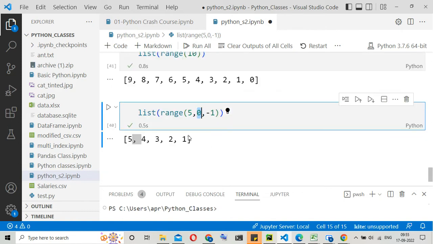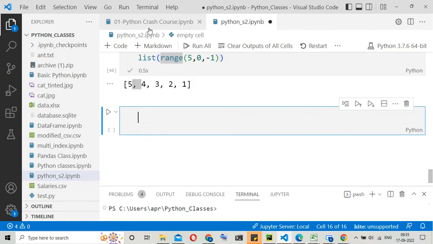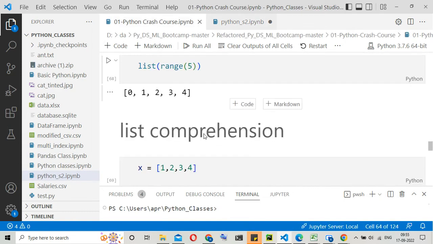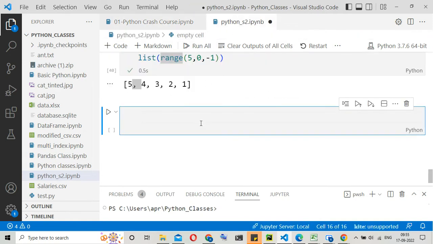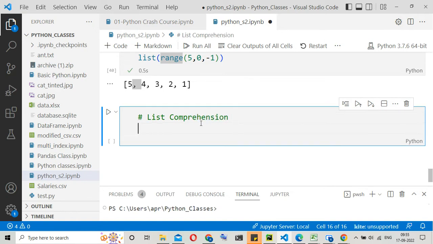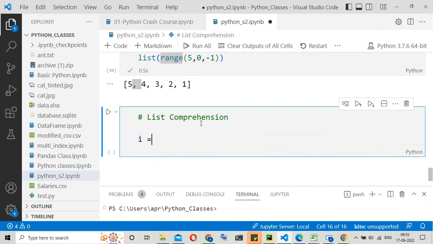This is range, and one more thing we teach mostly is list comprehension. This is very generally used in Python interview questions. Those who know this very well, this is very good for them.